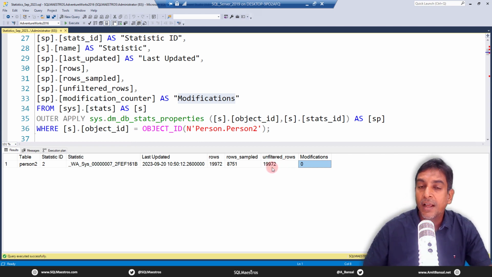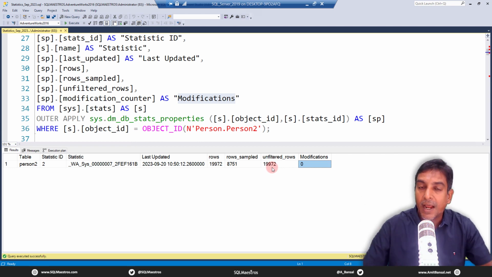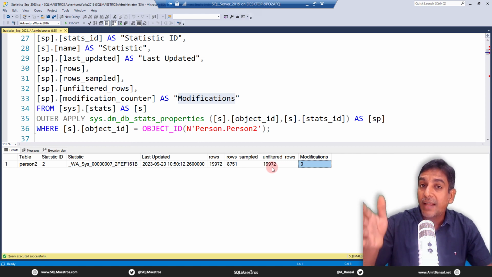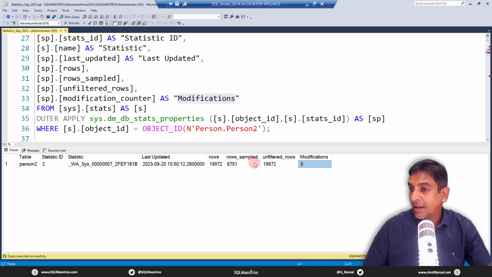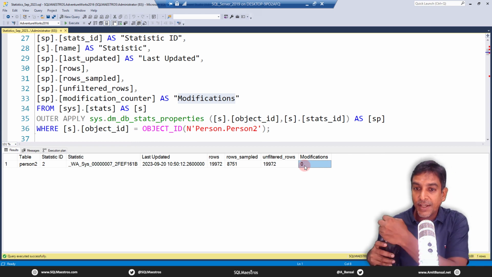Friends, when we say this data, what do you mean? Do you mean the entire table data, or do you only mean the data that is there in the last name column? Yes, your answer is in the chat window. Are we talking about the entire data? Okay, let's ask a question. If I update a few first names, will this modification counter increase? Answers in the chat window, yes or no.